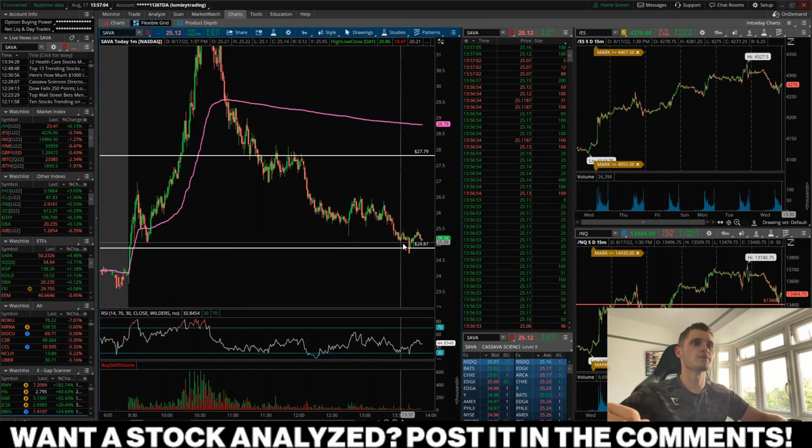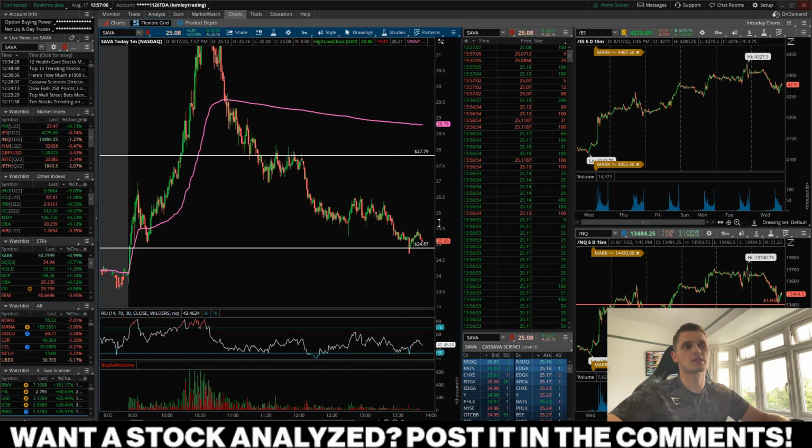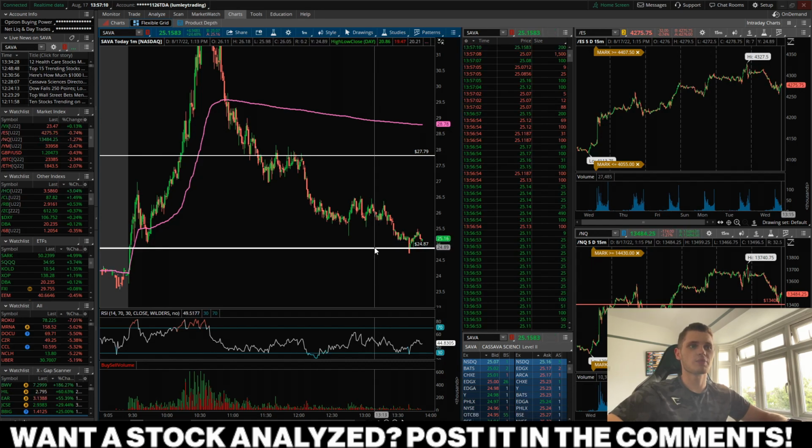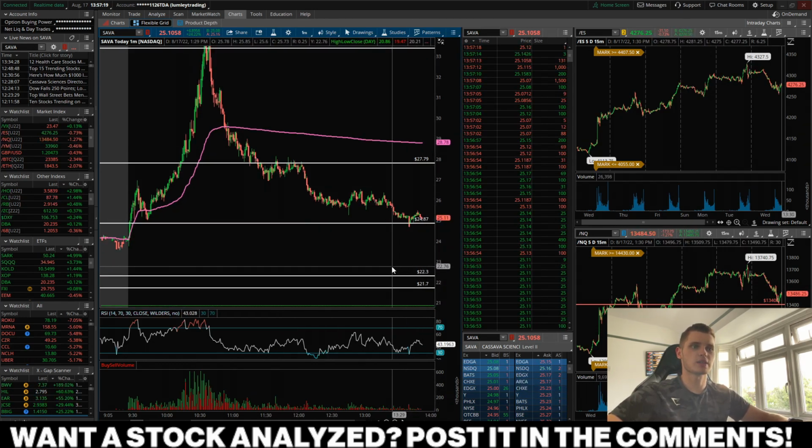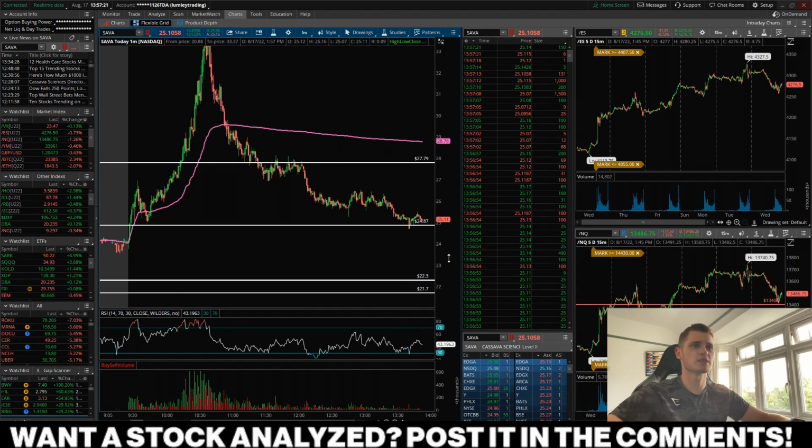So we can see intraday we are currently now testing this $24.90 support, and so this can be the deciding factor on whether SAVA will continue up or down. Really, if we break below this level, come back, retest it, a bit like we did here, break below, retest, and fail, and continue down, then we would expect a push to that next deviation being $22.30.